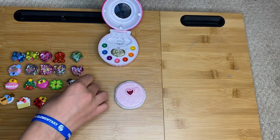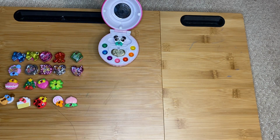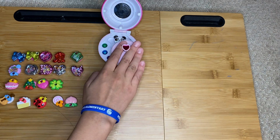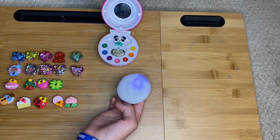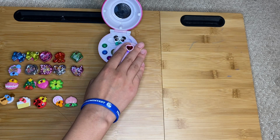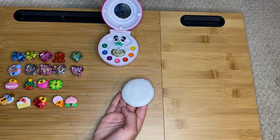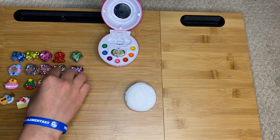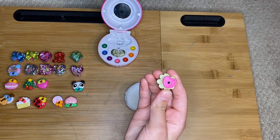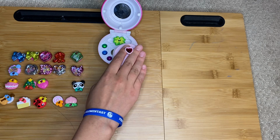Next, we'll do panda. Blue, so we can see the puff light up blue now. Ready? I like doing it to the beat. Clover, this one's really cool. Radiant green. And then let's go! Clover!